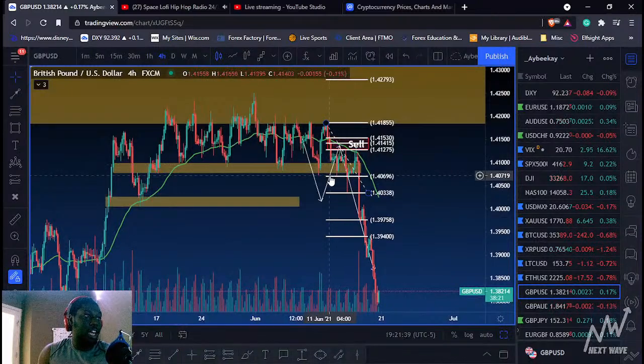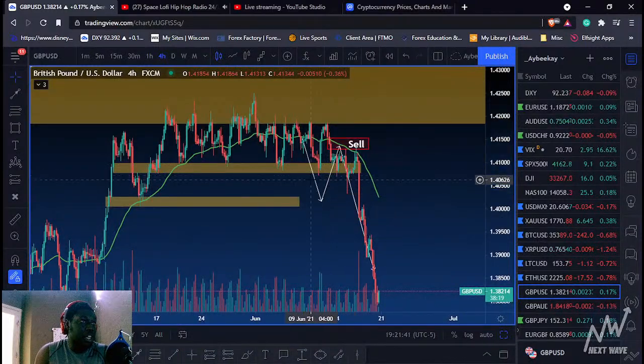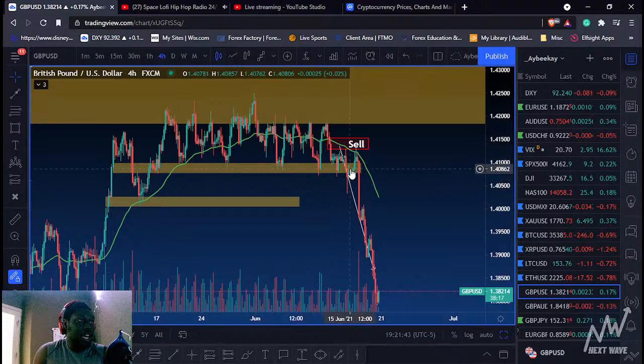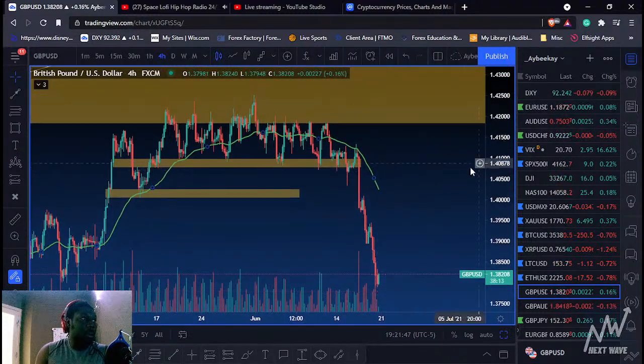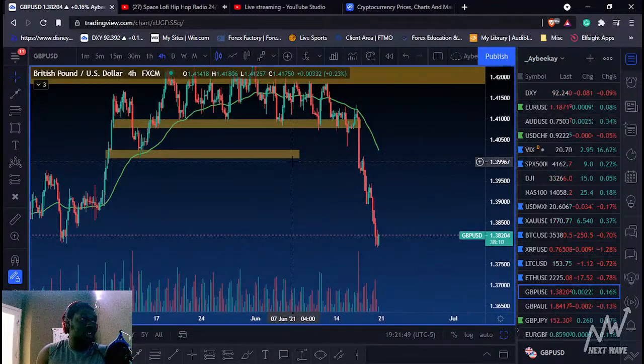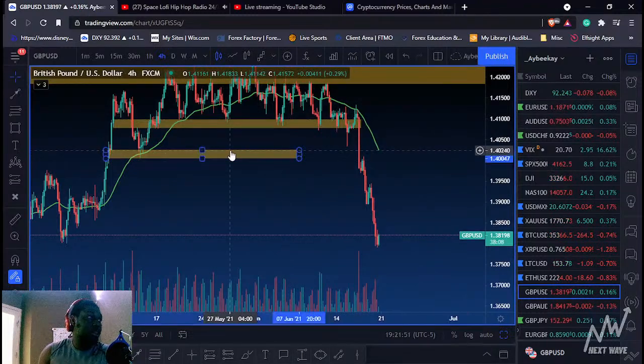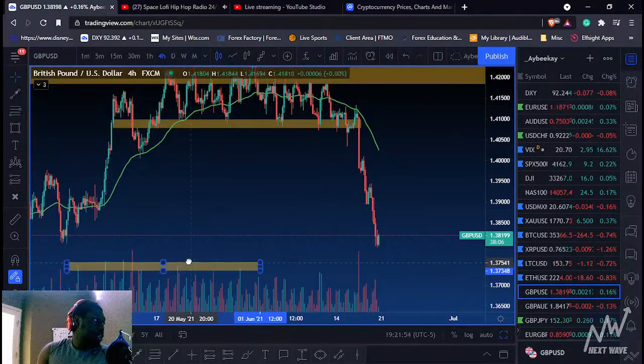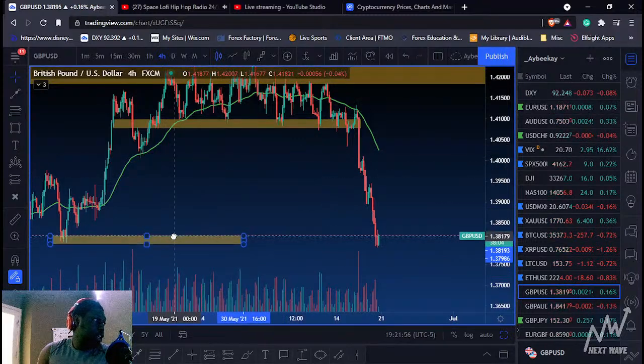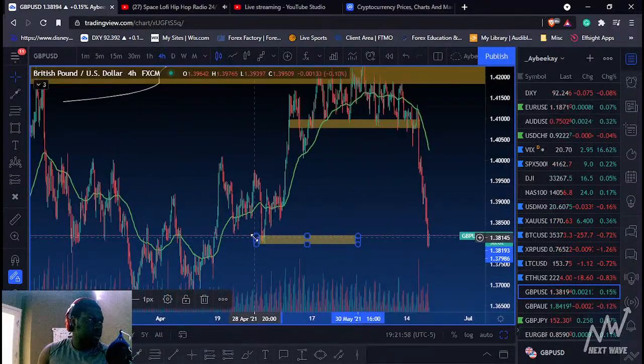So I was happy, because I was like, you know what, I see price ranging, and that's cool and everything, but I'm going to need to see some real bearish move before I even think about getting into it. So it even broke this zone right here. I like that. Currently rejecting off of here.